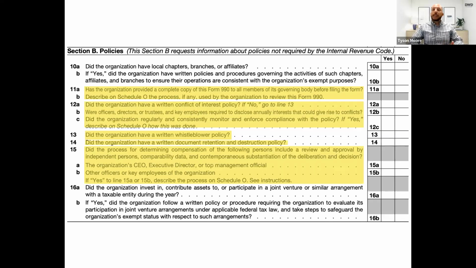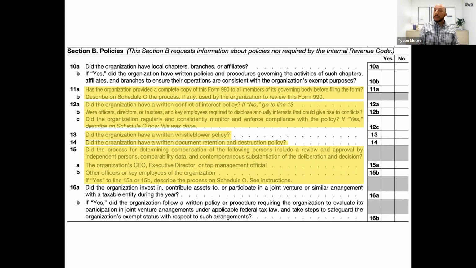So we talked about Schedule B not being open to public inspection a little bit earlier for the contributor names and the addresses. But in this case, the board members have to see these contributor names and addresses in Schedule B. So the board members have to see an exact copy of what was filed with the IRS. You don't need to necessarily approve the 990 at a board meeting before you can answer this yes. You can simply email out a copy of the 990 to all your board members. So the key here is that you have to make it available to all board members before filing, and it has to be the exact copy that was filed with the IRS.